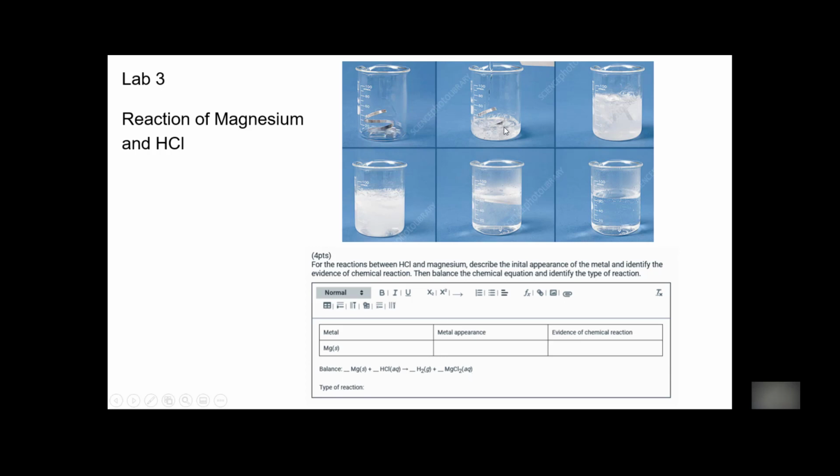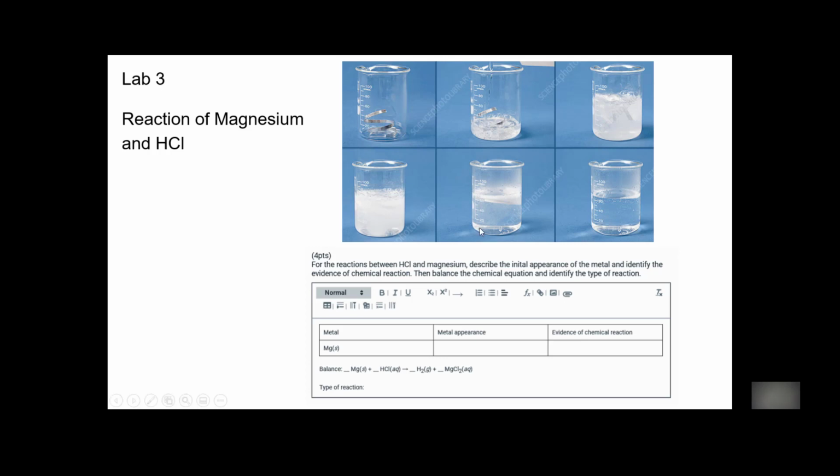Magnesium metal in the presence of an acid, and you see a lot of bubbling, and if you were to touch this, it would actually be hot as well. Not to burn your hand. I've done this reaction many times, and you guys probably would have too. I think this is actually coming up in another lab, but you could touch it and the beaker would be warm after the reaction occurred.